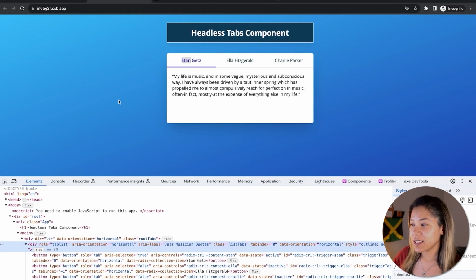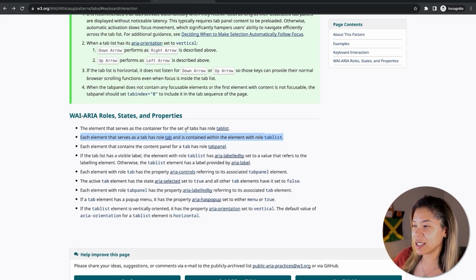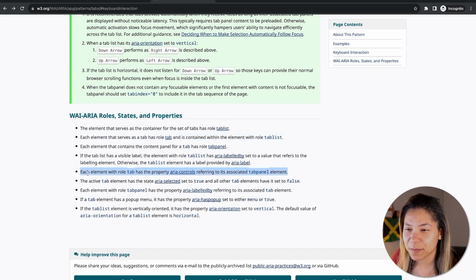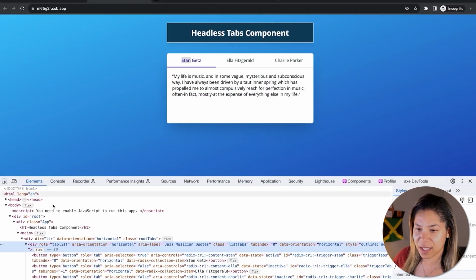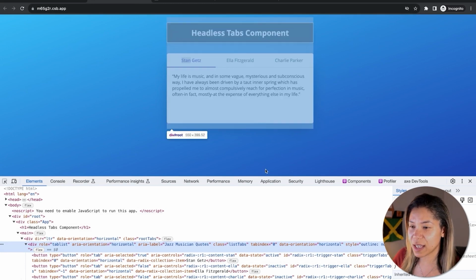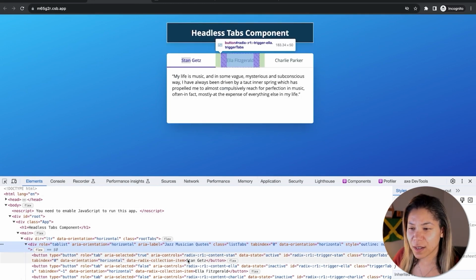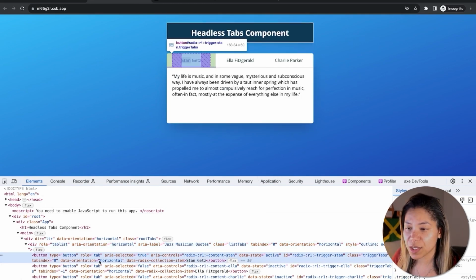All right. So the next criteria we want to look at is that each element with role tab has a property ARIA controls, referring to its associated tab panel element. Let's see, where is that in here? Here we go. So that bullet point is what we're looking at. If we go back and look at this, notice that we have ARIA controls set to Radix :R1 content stan, right?